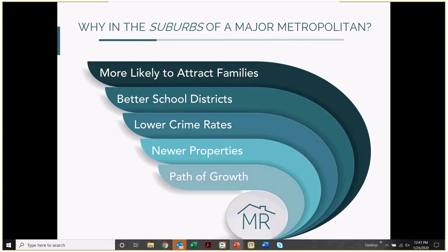Not a 5-bedroom home, because those are not going to command the rental demand that a 3 or 4 bedroom would, and not a 2-bedroom home for the same reason. Similar to that, we don't want to be buying a property that is 3 or 4 bedrooms but has 1 bath. So again, 3 to 4 bedroom, 2 to 3 bath, 2-car, single-family detached home is the recipe for success. It's the most demand from a rental standpoint. It's the most demand from a resale standpoint, and it's going to attract long-term renters, right?